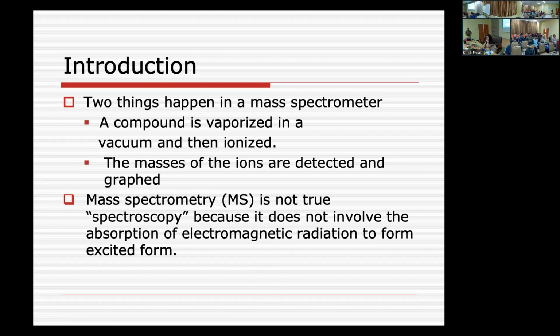Karena dia tidak meliputi penyerapan energi gelombang elektromagnetik yang menyebabkan eksitasi elektron atau pergerakan momen dipol. Kalau di UV adanya elektron bereksitasi, kalau di infrared terjadi pergerakan molekul yang menghasilkan momen dipol, kemudian di NMR terjadi pembalikan spin inti. Nah, kalau MS ini justru berbalik. Jadi pengertian spektroskopi ini sebenarnya bukan true spektroskopi, tapi karena sudah lazim, kita menggunakan istilah spektrometri.